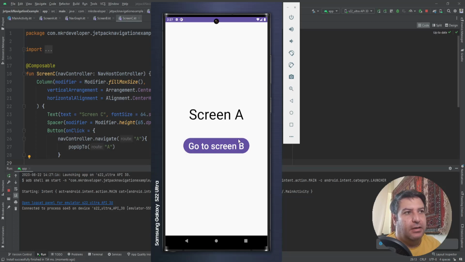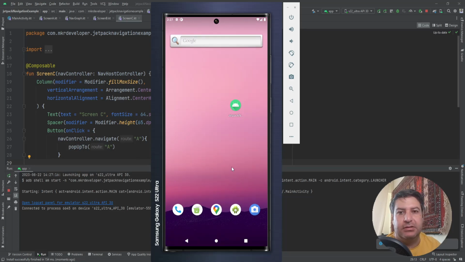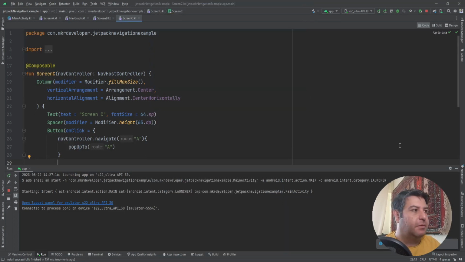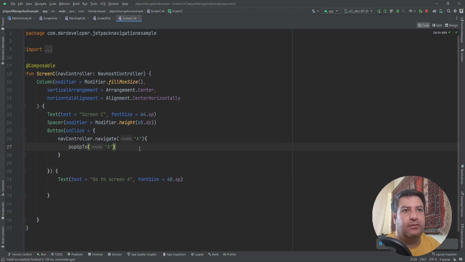I'm in a screen A, going to a screen B, going to a screen C, going back to the screen A, and if I press back, I want to close the application now. So once, and the application is closed. As you see, I pressed 2 times the back button. We achieved the purpose, but we still have 1 extra click.